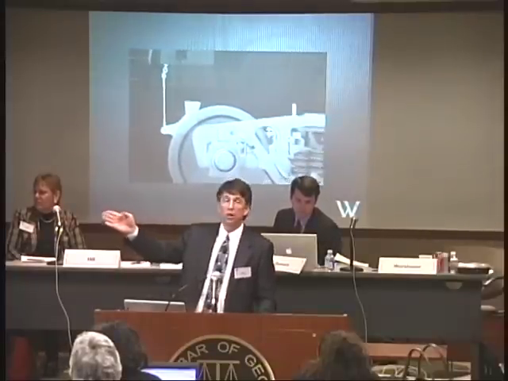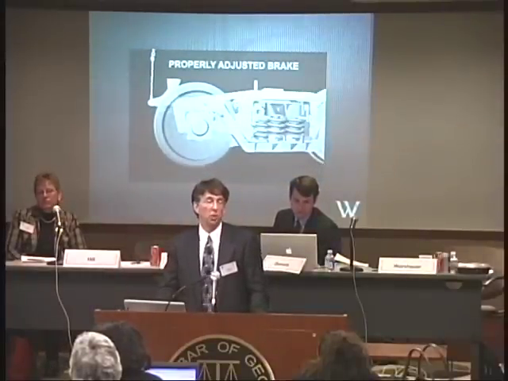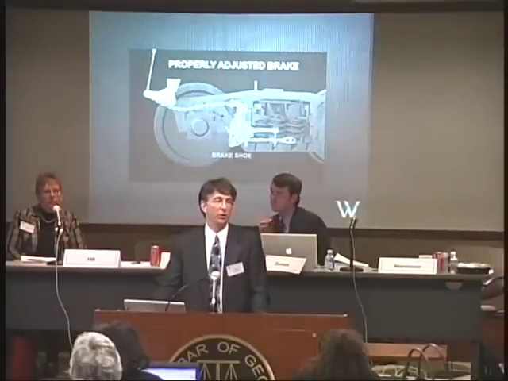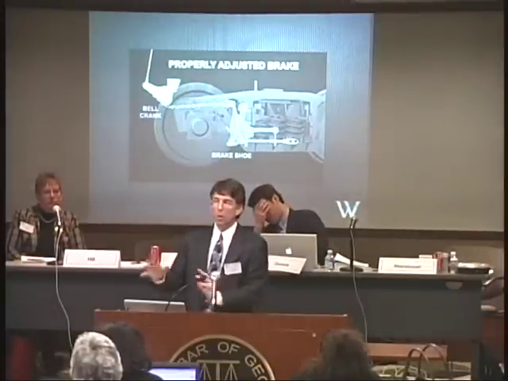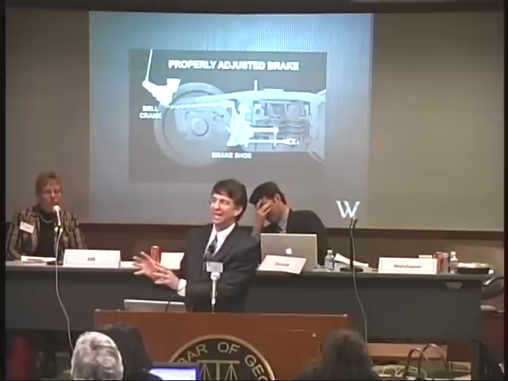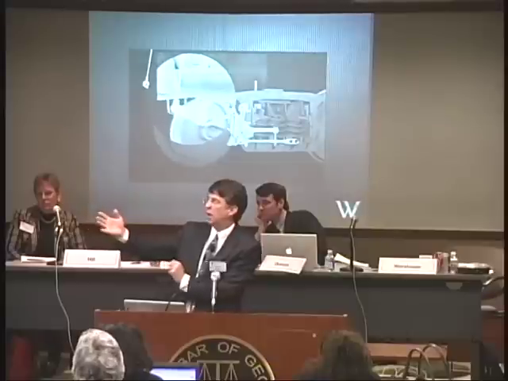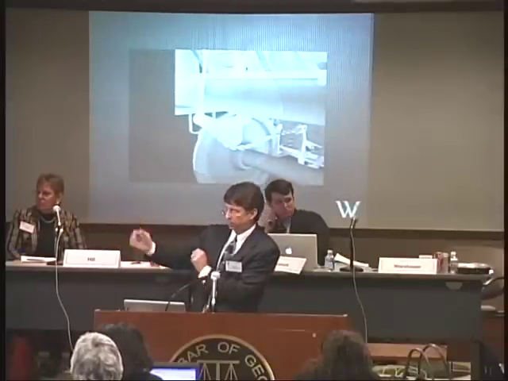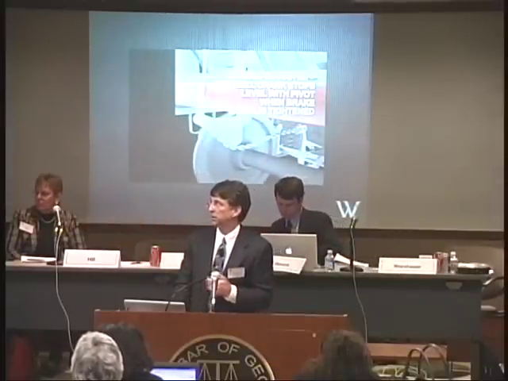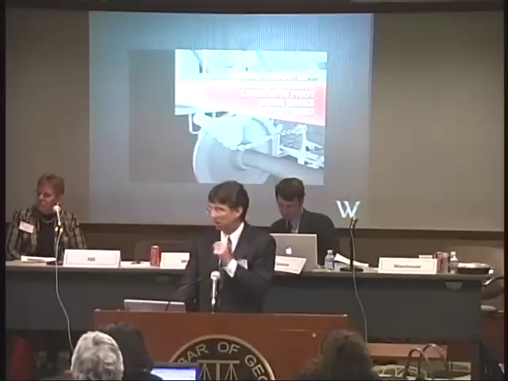Now, we could have brought in a full-size handbrake into the courtroom, which we eventually did also. But we wanted a combination because you can't see inside. We couldn't bring in a rail car. So we wanted to show how when you tighten it up, the rail shoes move towards the wheels and what it's supposed to look like when it's properly adjusted.